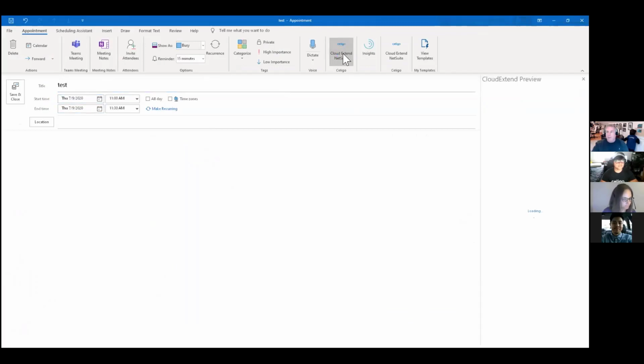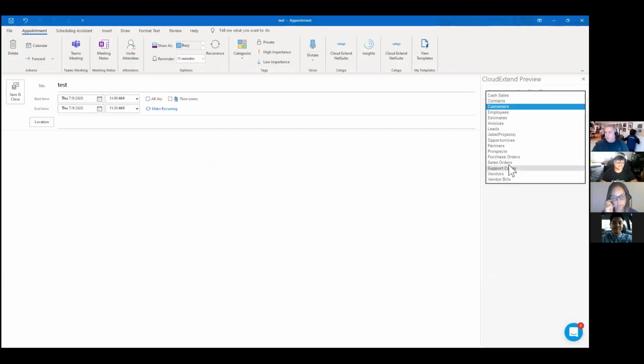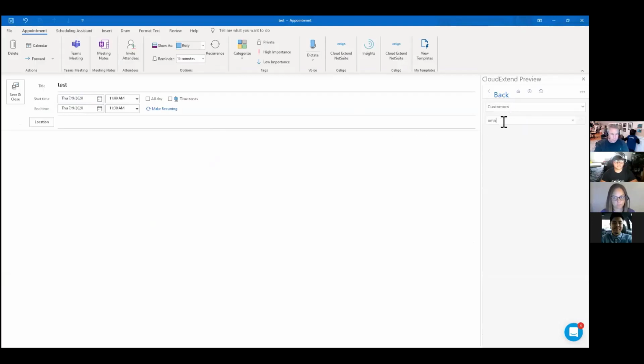Give it a name, test, and you can click on the CloudExtend icon, search for the record that you want to attach it to, and as I mentioned, there's a few more record types coming in July, but if I wanted to attach this event to, say, the customer record called Amazon, I could do that by clicking on attach right here.